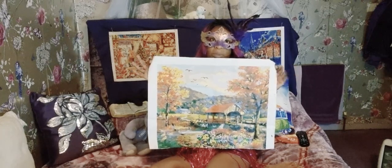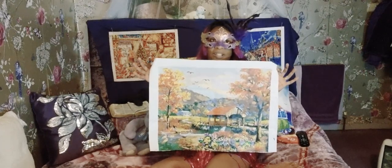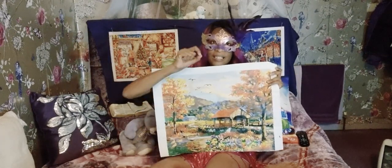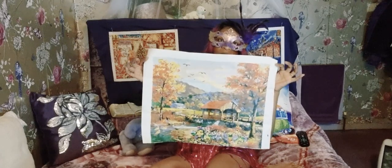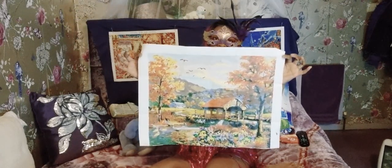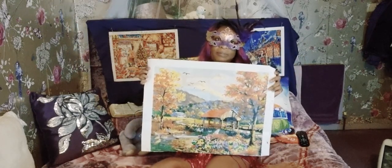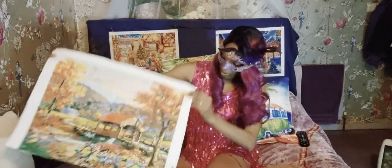I just had a kind of problem where you can't really see the numbers that well, and I had to get a small glass thing just to have a look, so I could see exactly where to put the colours. But yeah, it turned out okay. I like it. I'm happy with that. Yeah, cool, right?